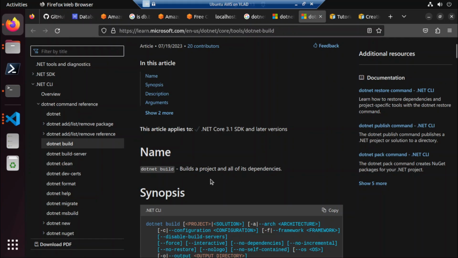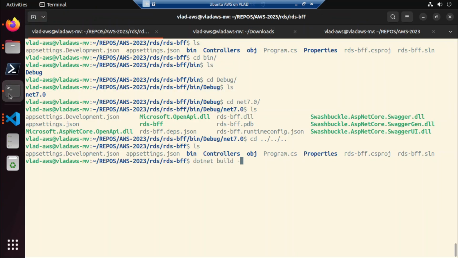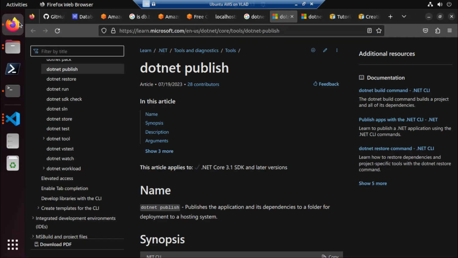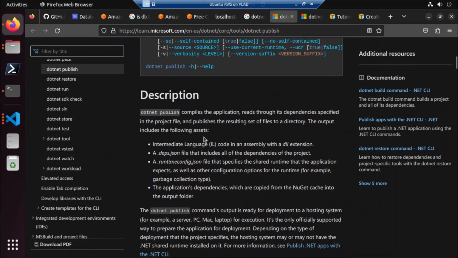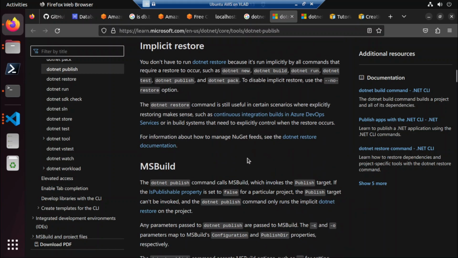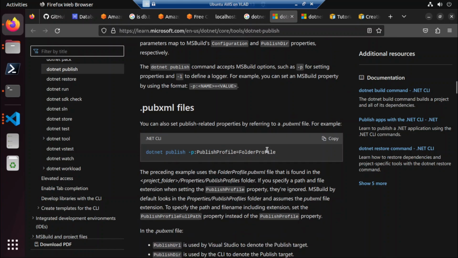Build builds a project and all of its dependencies. So we should have used the .NET publish. .NET publish compiles the file and publishes the resulting publish folder name.